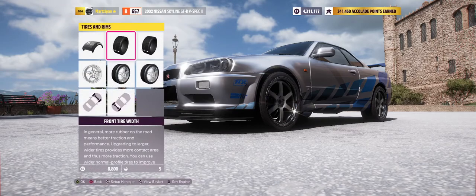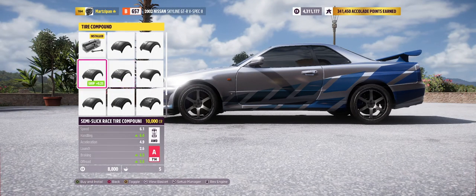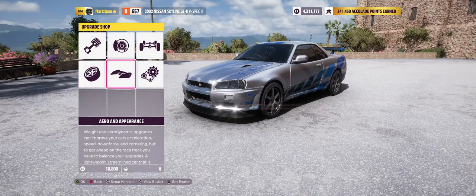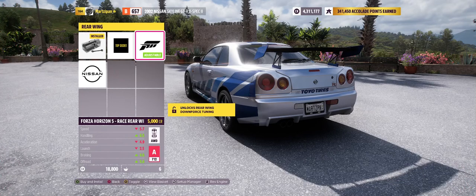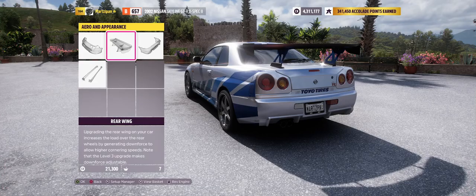Okay, wait a minute. I think we're good on width. I want to focus on the tread. On these, there are no white letters, so we're going to go with a race tire. I believe that's what they would have done for this. Definitely the wing. We have a large wing back here. That's pretty on point for what they have. It looks like it might be a... yeah, this is the best one by far.